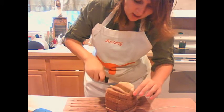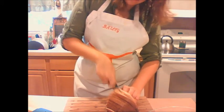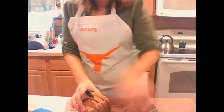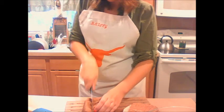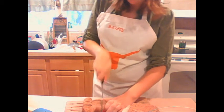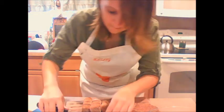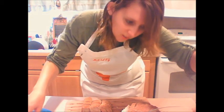Then you just cut it up. You can tear it with your hands if you like. It's messy. Set that aside. Just cut it up. It's also a lot faster than tearing it. Just throw the pieces into the liquid. Let it absorb.